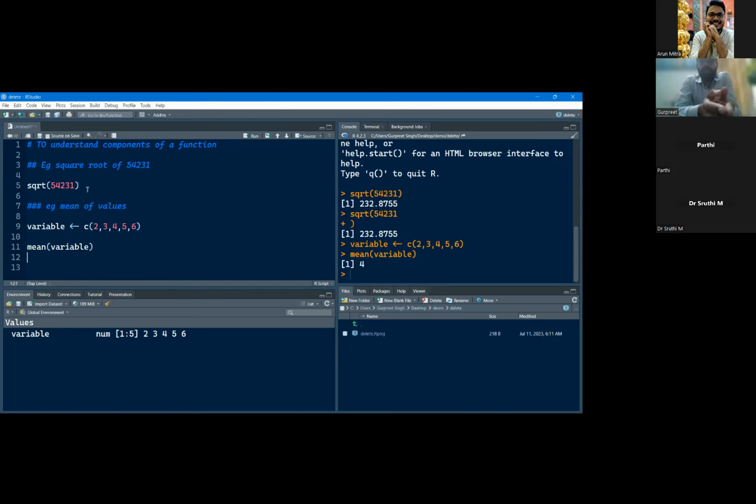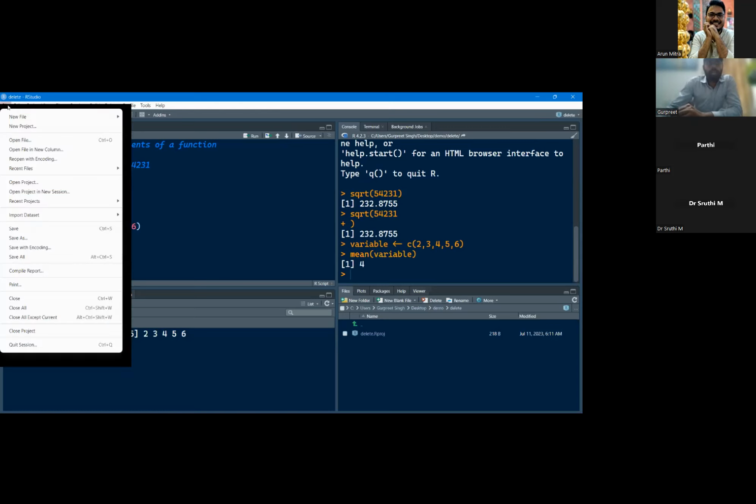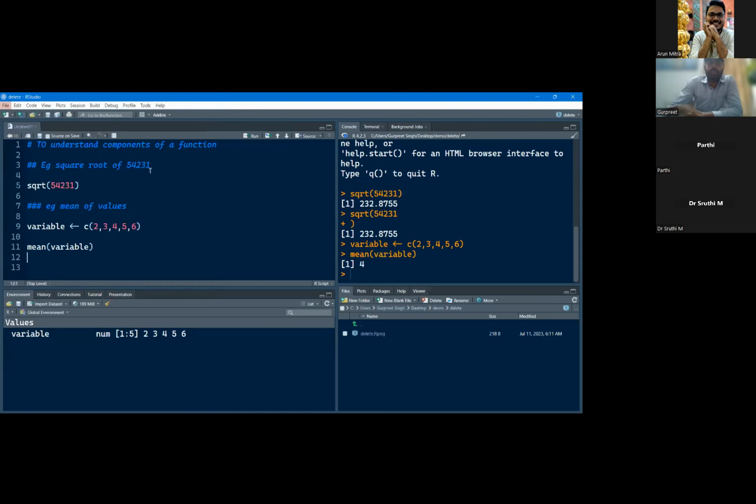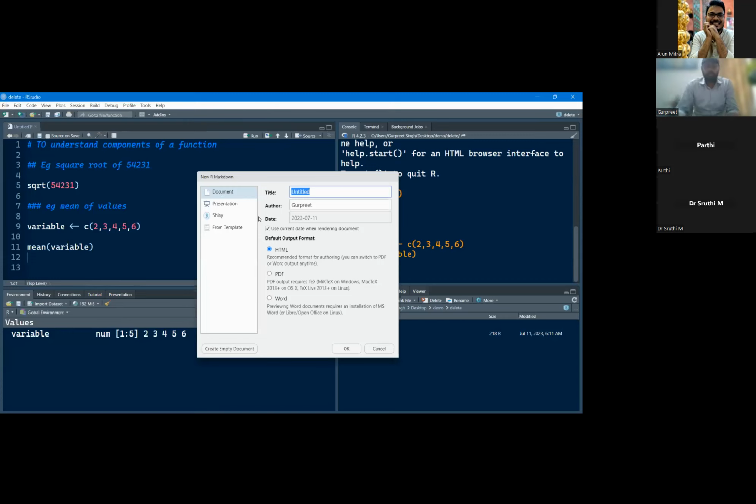Right now, whatever code I am giving goes in the script, and whatever outcome we are getting is in the console. Correct? Since Arun has introduced you to the script Markdown, I'll open an R Markdown document also. I'll keep it as a Word document right now for the timing.